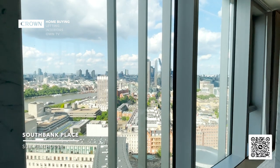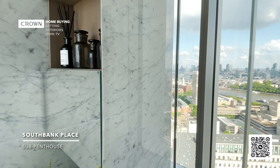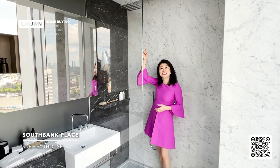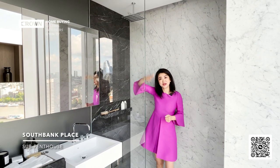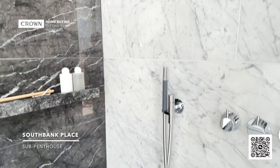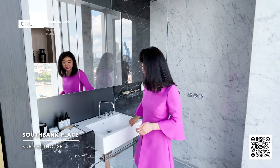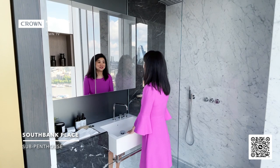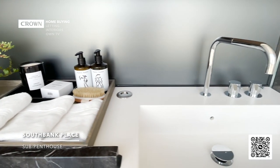Even in the ensuite you have floor-to-ceiling windows. Beautiful marble flooring as well as wall paneling, complemented nicely by the black marble tiles. The overhead shower head looks like a flute. It's so spacious — you can really tell the ceiling height. Over here you have a body spray as well as a water mixer just outside, so you can get the temperature right before you walk in. It's a beautiful, custom-made vanity unit. And look at this mirror — best view ever. When you're doing your makeup or shaving in the morning, you still get to check the weather and the view at the same time.